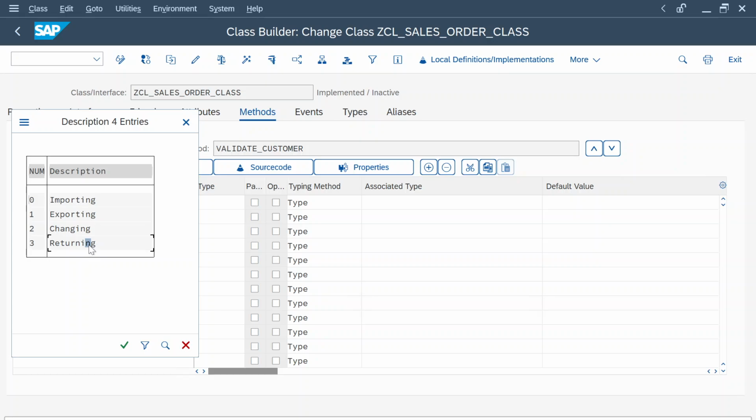What is a returning parameter? It will also return the data. So, it will simply return the value. For example, you need to set the status true or false, right? After method execution, it needs to validate some condition and you need to set the output as true or false.